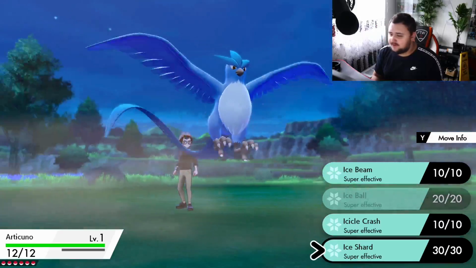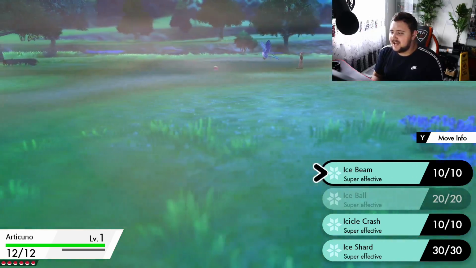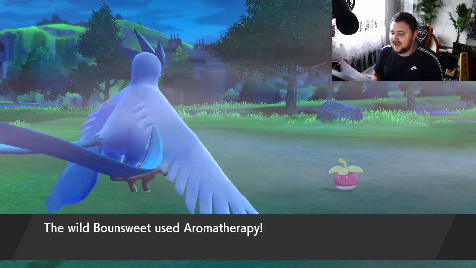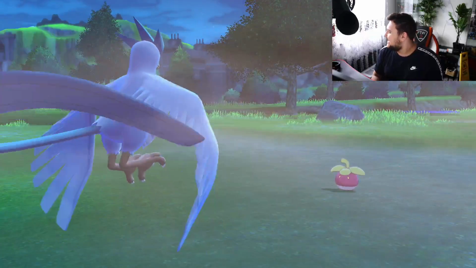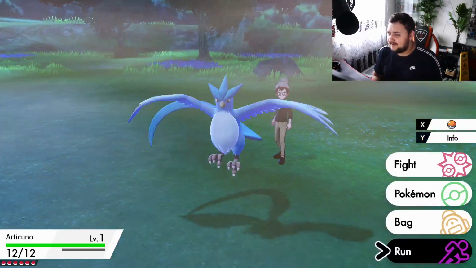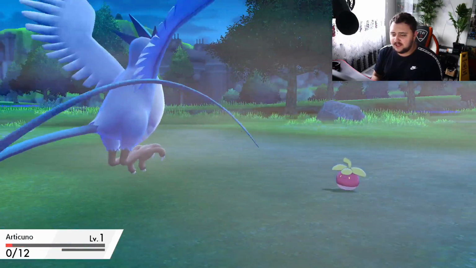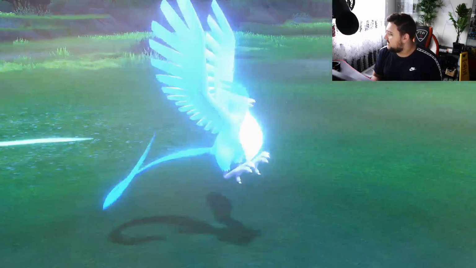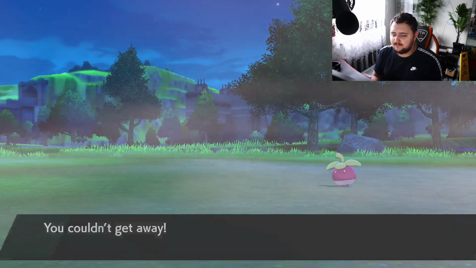The problem here is, I added some moves onto it, but I didn't put its level higher, so we have a little bit of a problem here. It's level 1, which is not good for our situation, let's be frank about it. But I guess you can run away from this one. It's going to use Flail, which is literally going to kill us, which is fine. We're going to have to just revive this Articuno now. But let's just run away. Yep, couldn't get away. Wow.